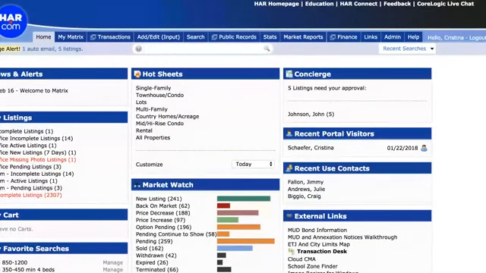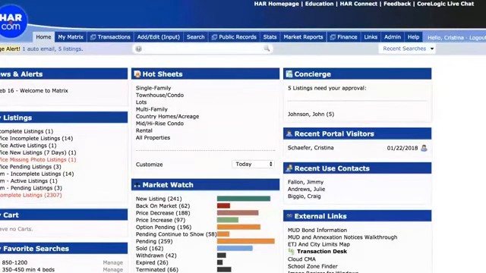Today we're going to be covering quick searches. Quick searches are something that you need to be doing in Matrix all the time. It's one of the first things we teach you guys how to do in the Matrix classes. But there has been a small update to the quick search form that I want to share with you guys today. And for anybody who hasn't had the opportunity to take a Matrix class, this will all be new to you and hopefully be helpful to you as well. So let's go ahead and get started.